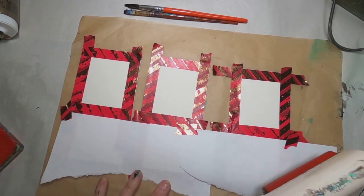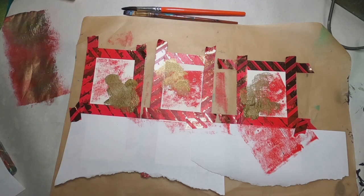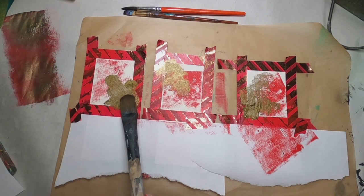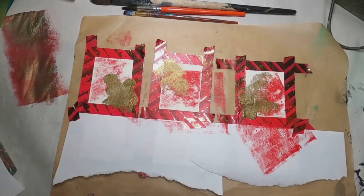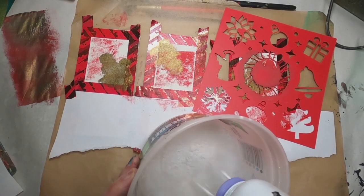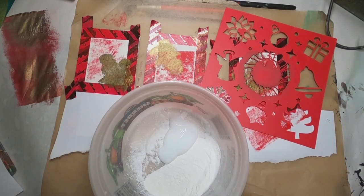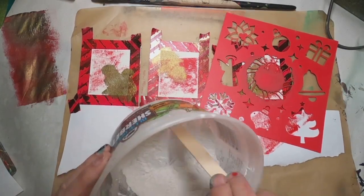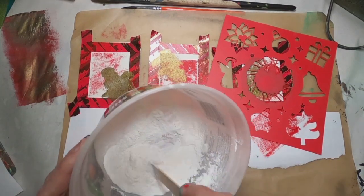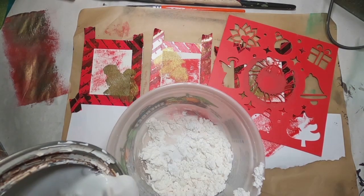It is the holiday season, so why not make some holiday-flavored cards to put in our journals or send out as Christmas cards? I started the same process, used some crimson red, and dabbed in that metallic bronze. Now, to mix up some texture paste, because I used all the black and I actually want a different color. In comes a little bit of baby powder, I'm pulling out my gallon of Elmer's glue, adding a bit of Elmer's glue in there and starting to mix that up. I use the acrylic white that you can get at the big box home goods store — Home Depot, Lowe's, Walmart here in the U.S.